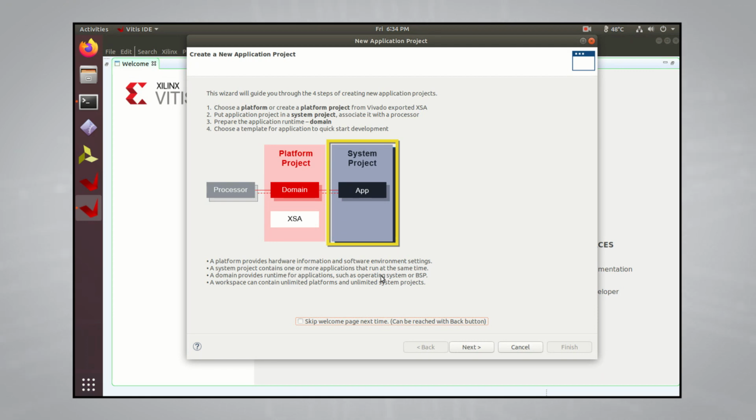Okay, so we'll be getting our platform project so we can generate the first stage bootloader. Cool, but that still doesn't answer why we want to also set up an application project. Well, one reason is I wanted to show you what it will look like with a Hello World program so that you can get a feel for how to cross-compile your own applications with Vitis. But the main reason is that we'll also eventually be developing our own application for RoboDog on this hardware. So this application project will be setting the stage for when we start doing that in a future video.